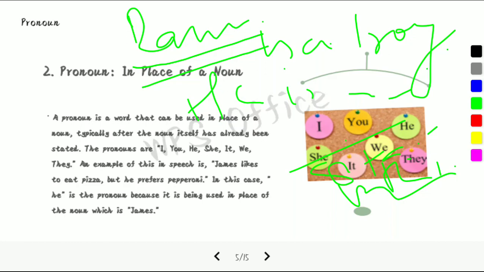When we are going to describe her more qualities, we will not keep saying Rubina is a beautiful girl, Rubina lives in Baramulla or in India, Rubina is a tall girl. We will say, Rubina is a beautiful girl. She is my neighbor. She is a loving person. She is a caring person. So these, he, she, it, they, we, are called pronouns.